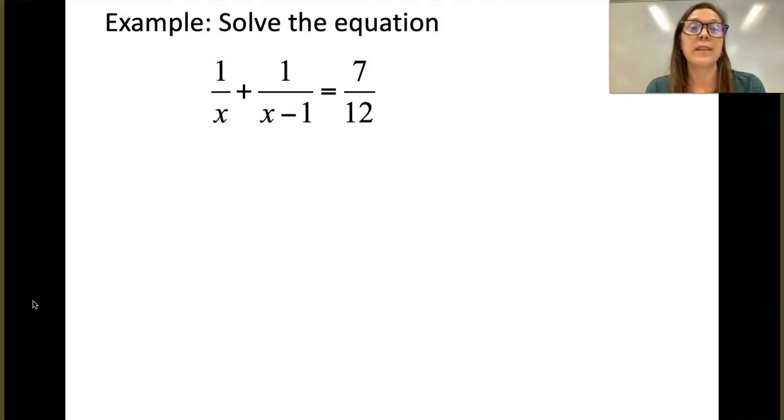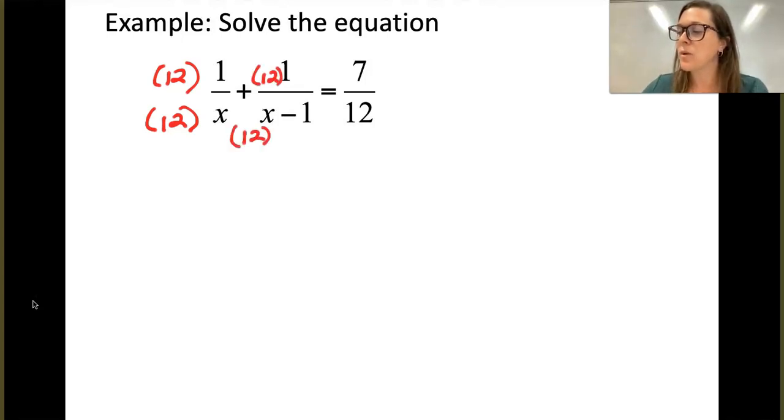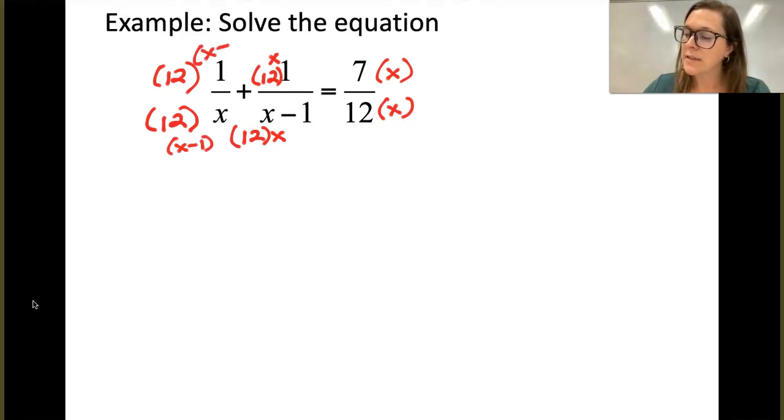So remember, we have to find the least common denominator of all those fractions, which is pretty much going to be everything, right? So I need to have a 12 everywhere. That means I need a 12 in the top and the bottom of my first fraction. I need a 12 in the middle fraction. I have a 12 in the last. I need an x everywhere. Well, I have an x in the first, but I need an x in the middle, and I need an x in the last. And I need an x minus 1 everywhere. So I need that in the first, and I need it in the last.